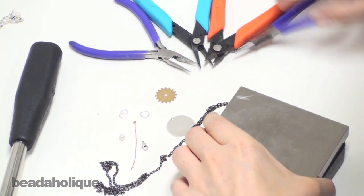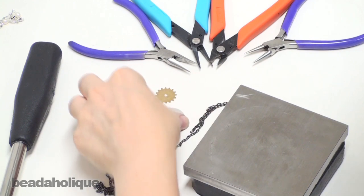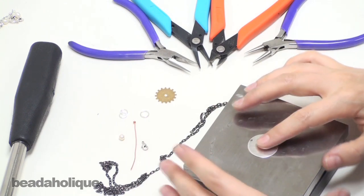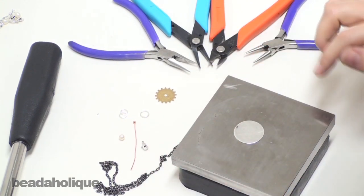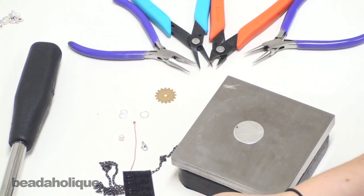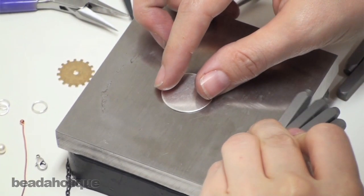To get started, we need to stamp some letters. So for the previous necklace, I chose my niece and nephew, one of my nieces and one of my nephews. For this necklace, I'm going to use 2 other names, and they're another niece and another nephew of a different employee here. So I'm going to stamp Sophie and Logan. On the larger one, I'm going to do Sophie.